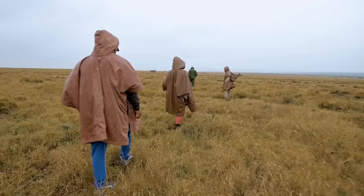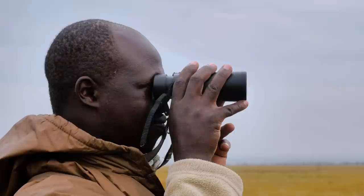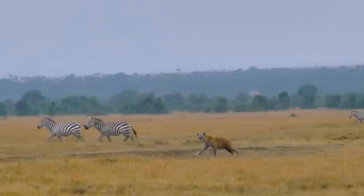It has started drizzling and we look so ridiculous right now. Right behind us, way over there, we may witness a kill — a hyena is chasing a zebra's calf. The hyena has gotten tired and abandoned the hunt. But that was a really interesting sight — well, that was a fun little morning exercise.